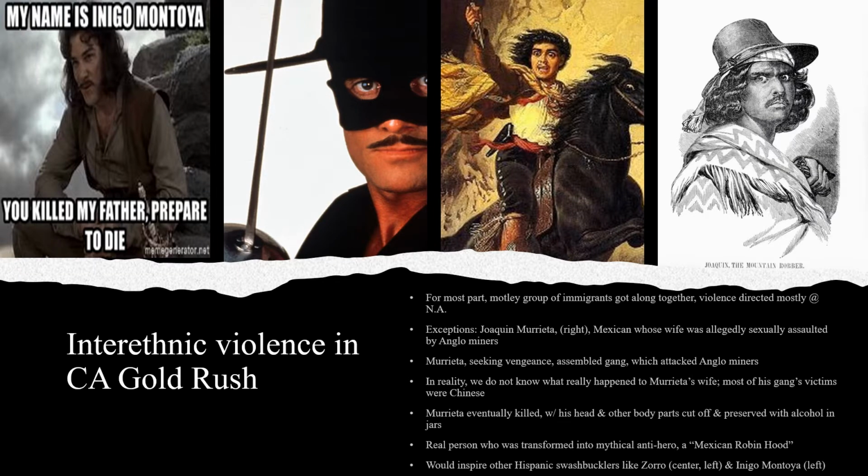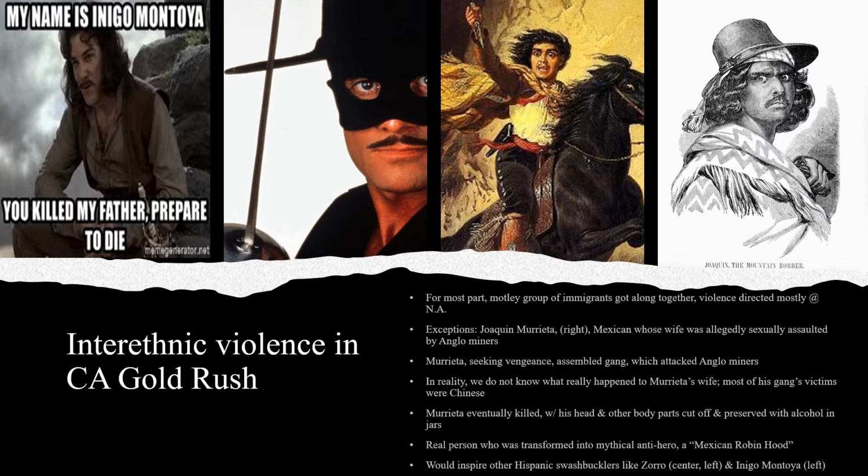For the most part, this motley group of prospectors and entrepreneurs got along, although there were instances of violence between groups. In one such example, Joaquin Murrieta, a Mexican who came to California as a prospector, sought revenge on a group of Anglo-American miners who, jealous of Murrieta's success, had raped and beaten his wife. We do not know for sure if Murrieta's wife was actually assaulted. The only written source that mentioned her plight was a pulp novel from 1854.